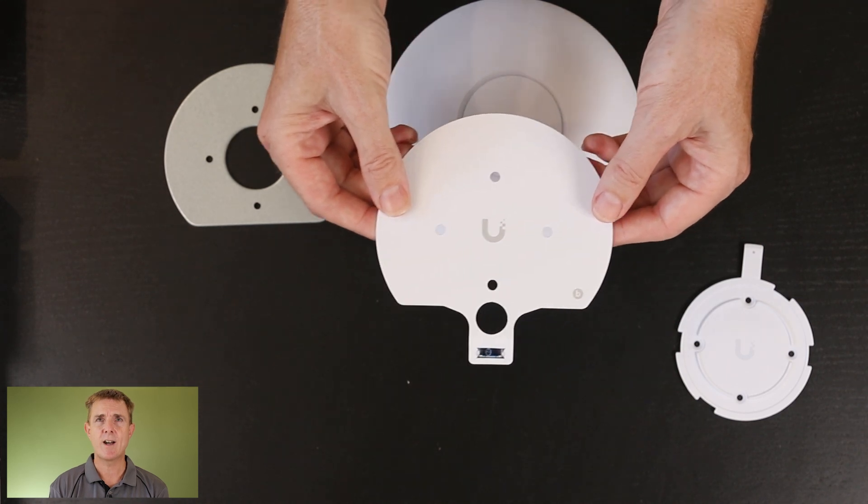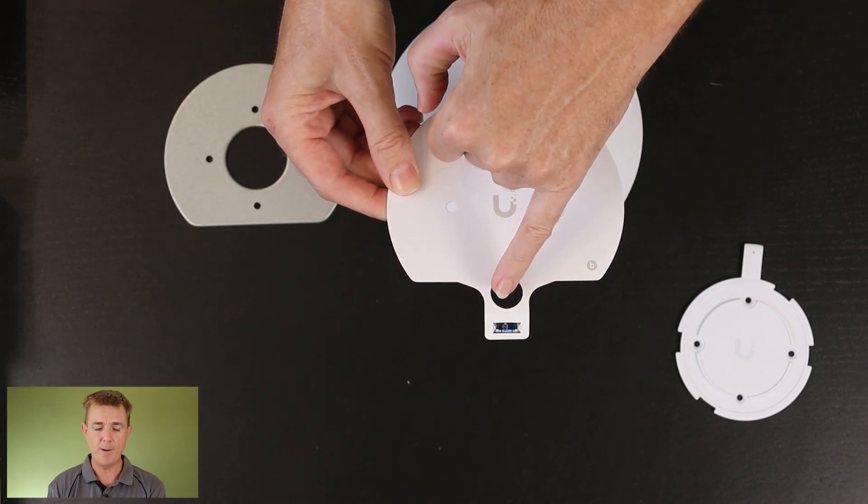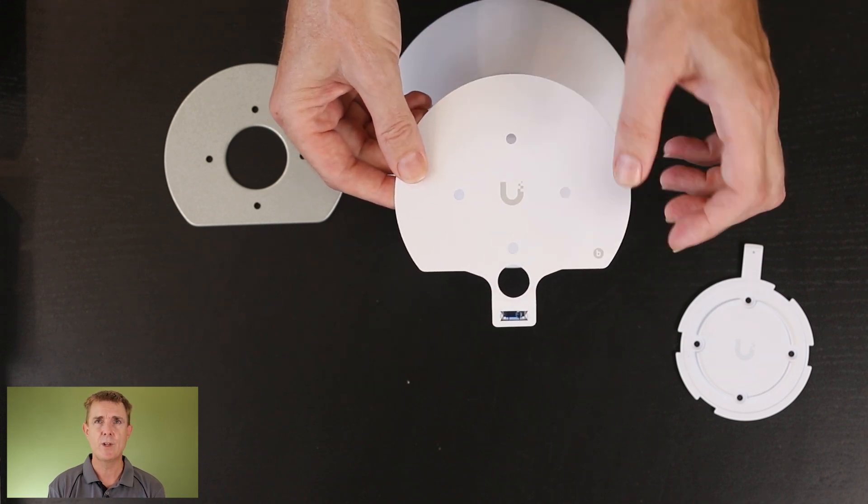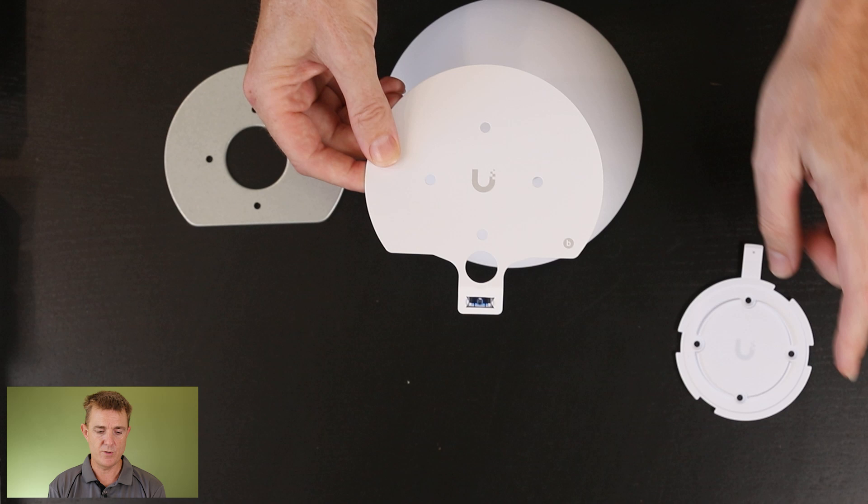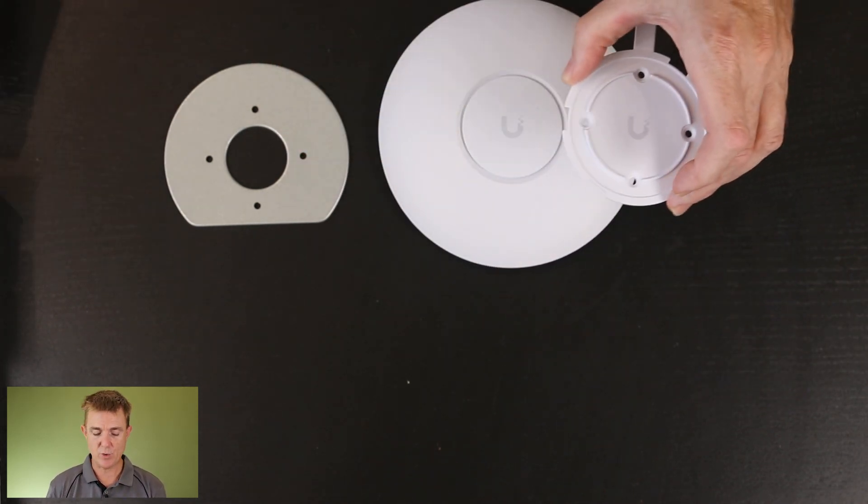You're going to get your drilling guide. Your drilling guide is obviously going to show you this is your option if this is going to come through above the device where you need to leave a cutout for the cable to come through. You've got options here to mount this onto a hard surface. So let's just have a talk about this.